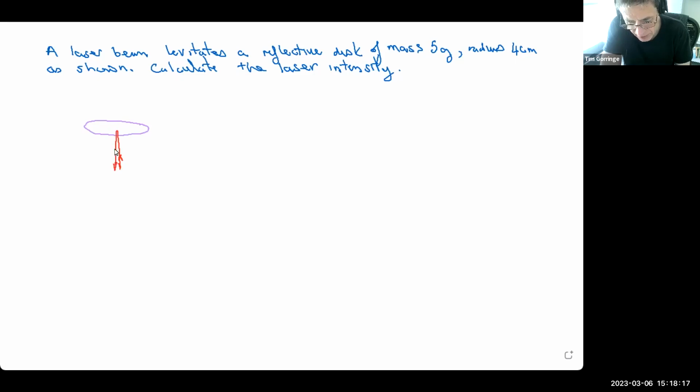and that's going to help us support the disk. Now, in my picture, I've just drawn a ray of laser light bouncing off the disk, but actually we're going to imagine that the laser light is distributed over the entire surface of the disk. So it's a beam of laser light, the size of the disk, that bounces off the disk. Let me add to the sketch. Let me annotate the sketch with some information, some understanding about what's going on.